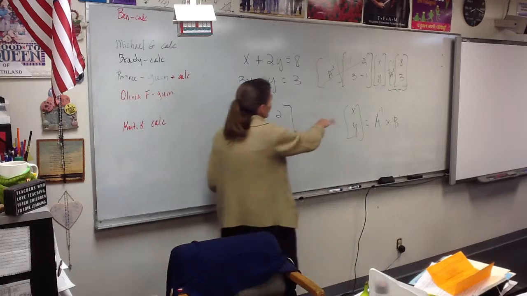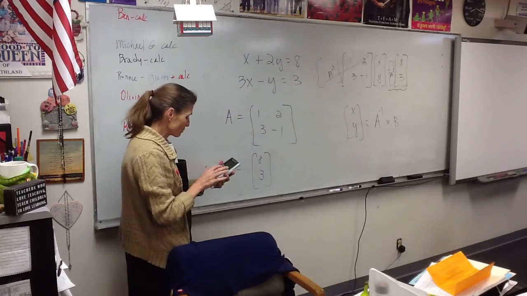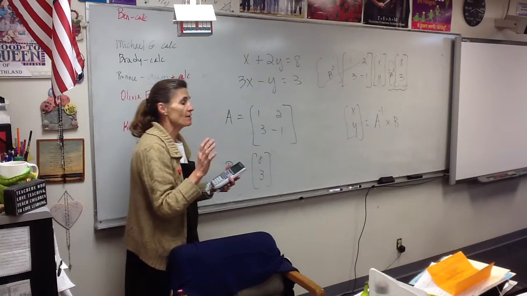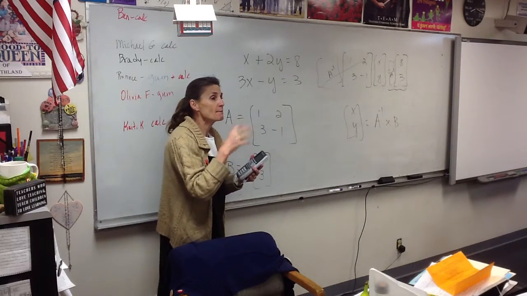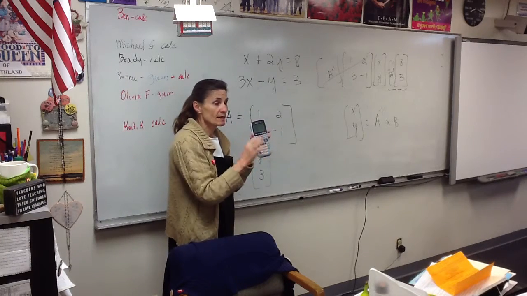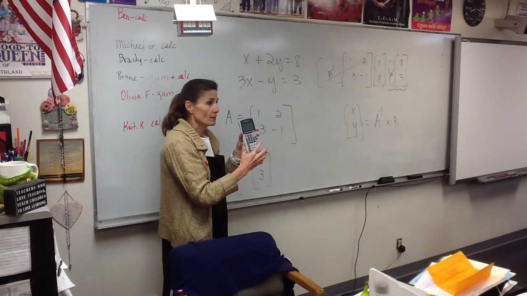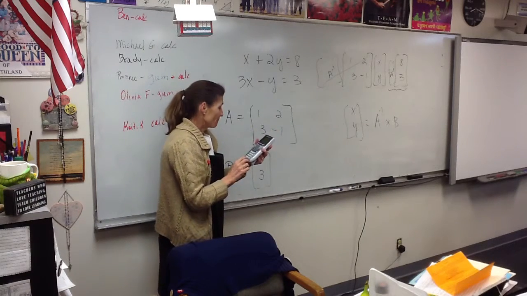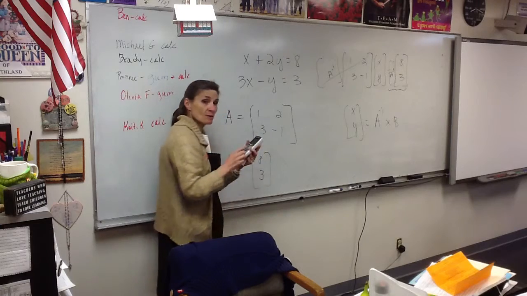All right, so A inverse times B. So I'm going to put in matrix A. So as the lady said, I go to second matrix, and then remember, if I'm putting a matrix in, what do I press next? Or where do I go? Once I go to second matrix, what do I need to do? Go over to edit? Yeah, edit. I'm on board now, I got you. And this matrix is 2 by 2.